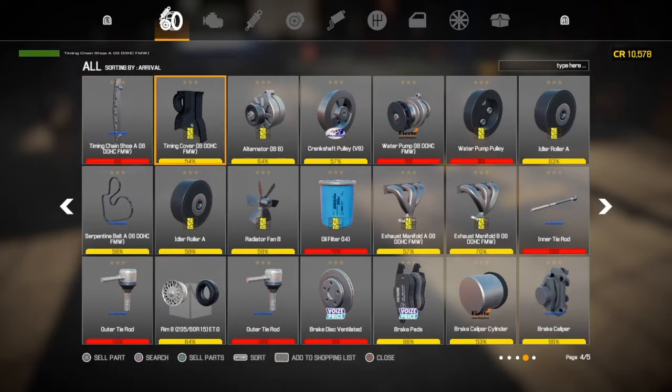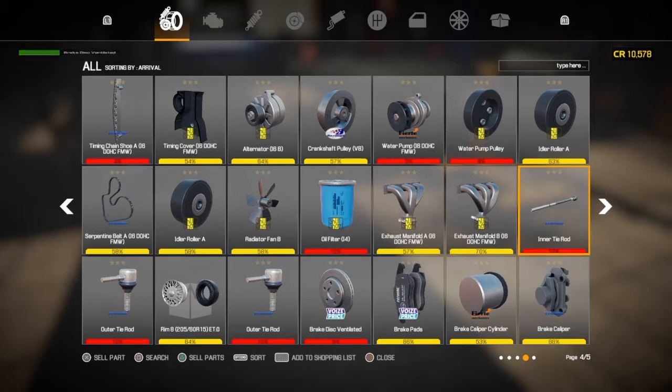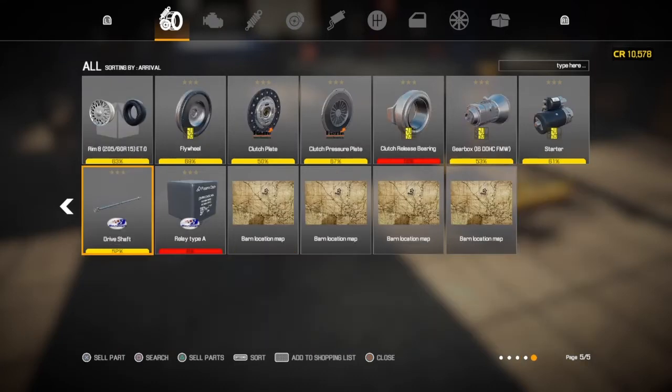Generally, if money's not an issue, every red and orange, as long as the car needs a yellow percentage minimum, you're generally on for a safe bet, I would have said. So, is that everything on our shopping list? Trying to do it in a kind of an order, so I don't miss anything. There are things I want to add twice because I've not realised, but I think we'll be okay.